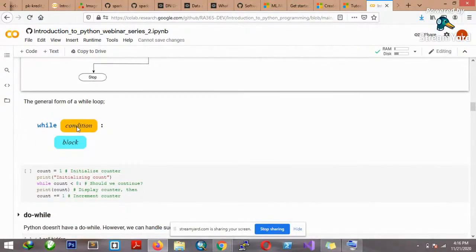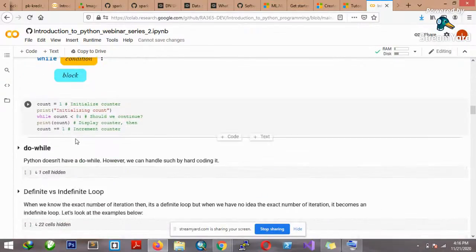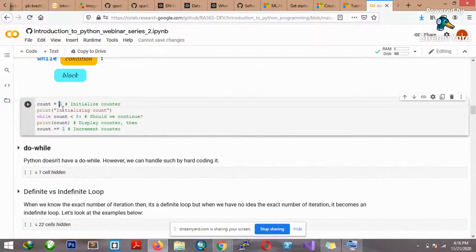This is the syntax. You just have while, then the condition, then the block or statement of code inside. It's not difficult. I believe you understand it better. So we have this very simple example. Count, let's say we initiate it with 1, and then we are using a while loop.